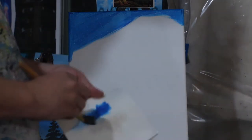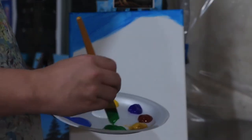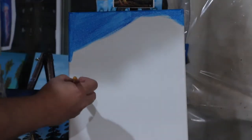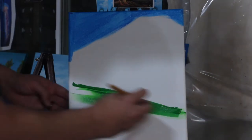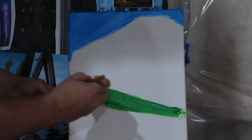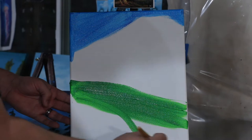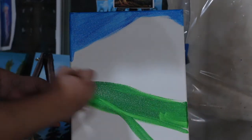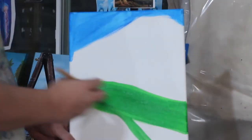I'm going to go ahead and rinse that off real quick. Get some of that paint off of my brush, and we're going to dive right in to this darker green. And again, we're just at this point trying to get some paint on the canvas. It doesn't matter if we get a little sloppy. It's kind of trying to block in where things are going to live, and paint around those edges. We'll put on layers and layers so that we get a nice, even finished product.